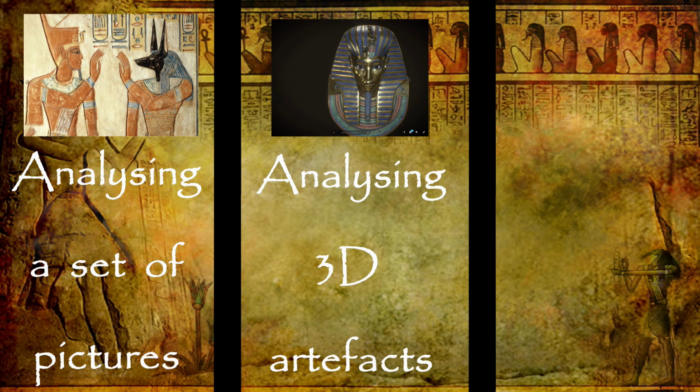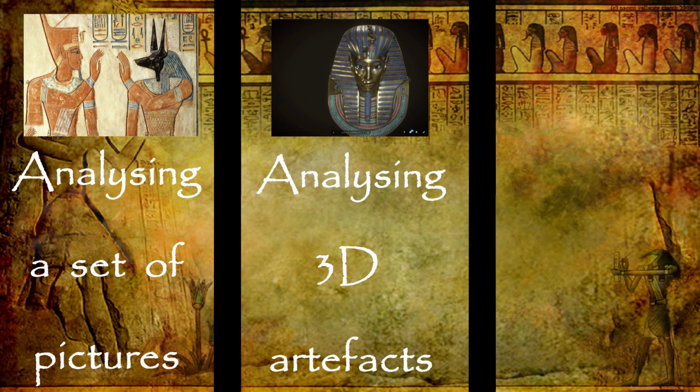Or you might want to write down some questions about each of these things. Maybe you can't tell something straight away. So maybe you want to ask, who is this person? What did they do? What material is this made from? Why are they doing what they're doing? Was this just from ancient Egypt, or did other people or places have something similar?